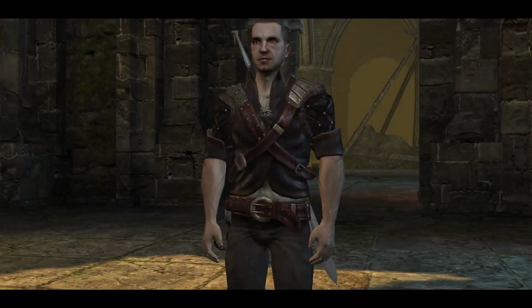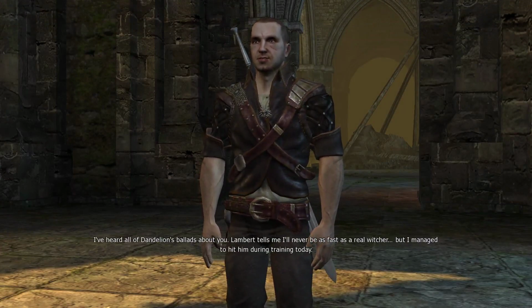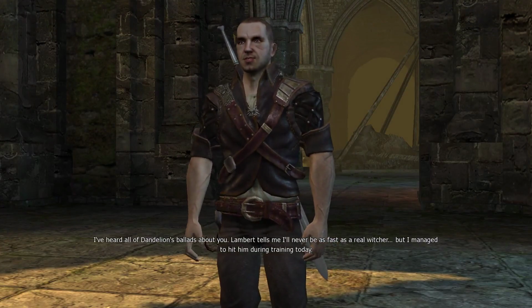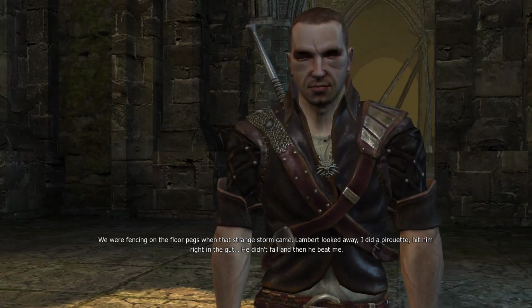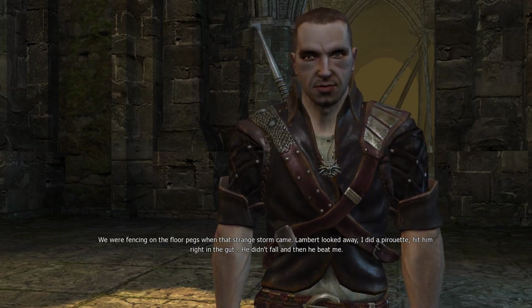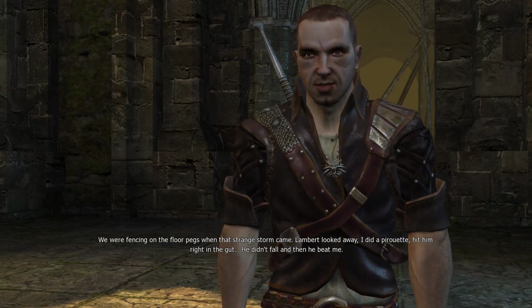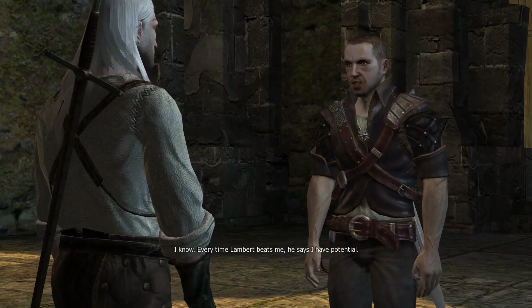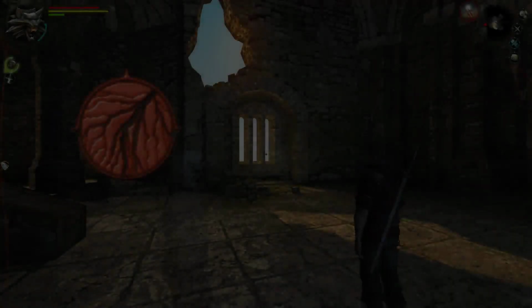The Kaer Morhen interior. I've heard all of Dandelion's ballads about you. Lambert tells me I'll never be as fast as a real Witcher, but I managed to hit him during training today. You beat Lambert? Yeah, we were fencing on the floor pegs when that strange storm came. Lambert looked away, I did a pirouette, hit him right in the gut. He didn't fall, and then he beat me. You'll make a good swordsman yet. I know. Every time Lambert beats me, he says I have potential.